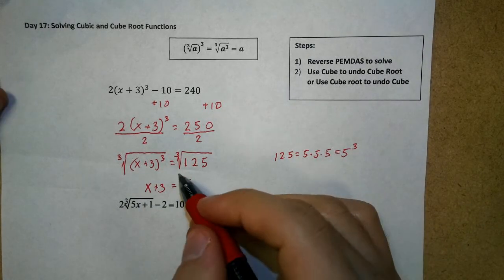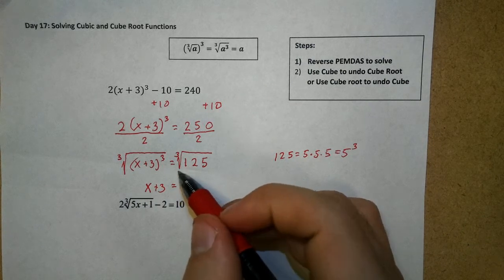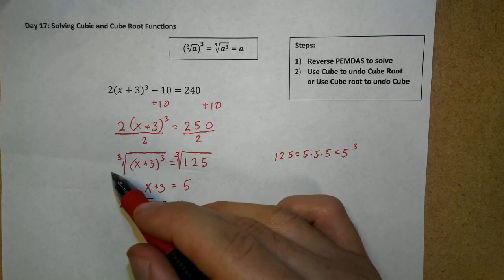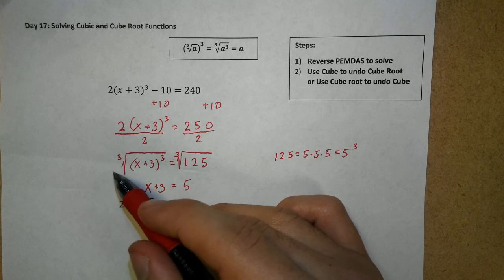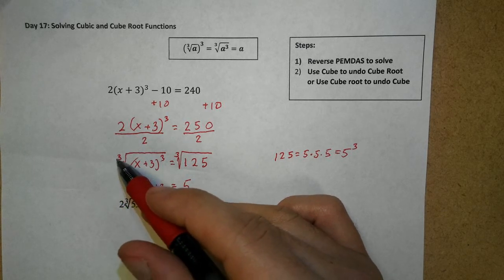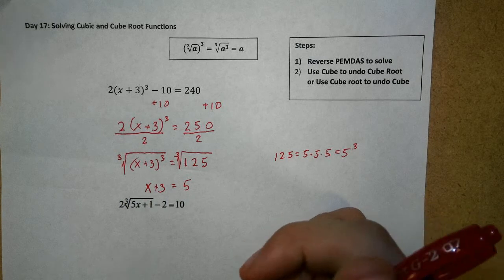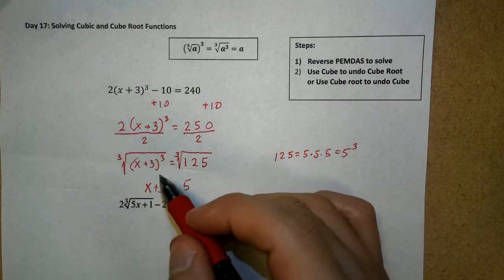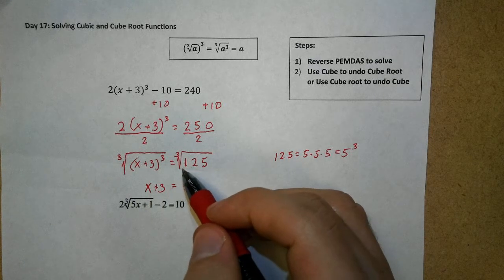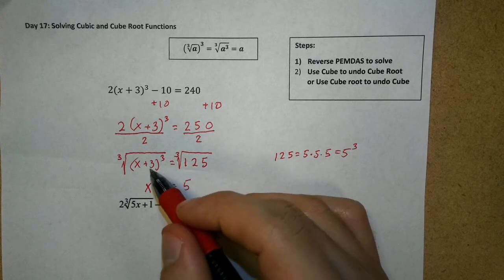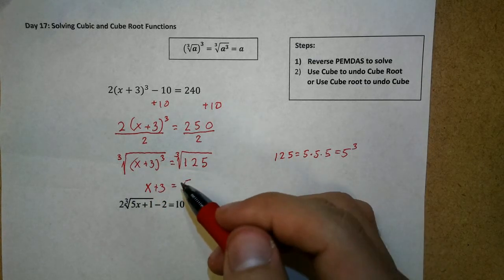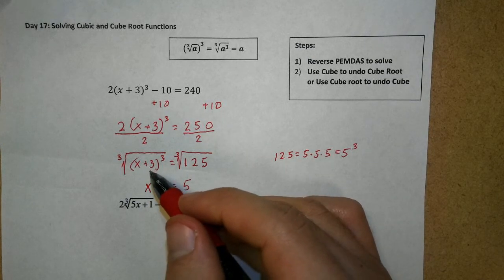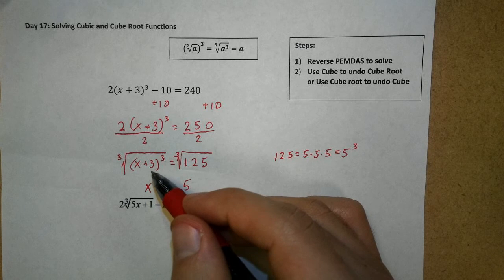Okay. Now we took the cube root, and some people might be thinking, do we have to write plus or minus outside of here? Normally we write a plus or minus when we're using square roots. Do we have to do this with cube roots? And the answer is no, you don't do this. And the reason why is because cube roots don't make everything positive. Cubes don't make everything positive. The cube of -1 is going to be -1, and the cube of -2 is going to be -8.